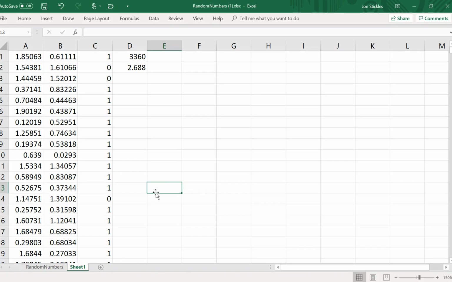So if you wanted to run multiple simulations, there's a couple of ways you could do it. Instead of just columns A, B, and C, I could recopy those. A is giving you X's, B is giving you Y's, C is giving you a count. I could do E, F, G, do it again, count it up. Then I could have several simulations, and you could average the different simulations if you wanted to average the different trials.